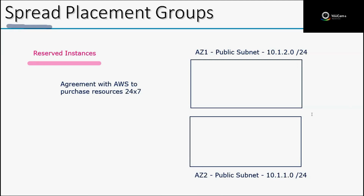So I've got these two public subnets in different availability zones. And if I create a spread placement group, it's going to be firing up EC2 instances in those different AZs. So maybe it puts instance 1 here, instance 2 over here. It's dropping these EC2 instances in different availability zones to make sure that they don't share any common hardware. My reserved instance that I've purchased can apply to either of those instances. They can apply to any instance running within my account. As a matter of fact, if you set up consolidated billing with AWS Organizations, and I know that's a whole separate topic, your reserved instances can span multiple accounts. And that makes the purchasing and the cost benefit of a reserved instance that much more powerful.